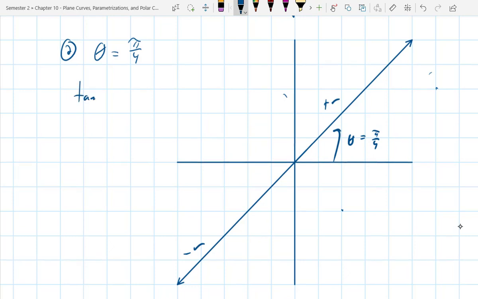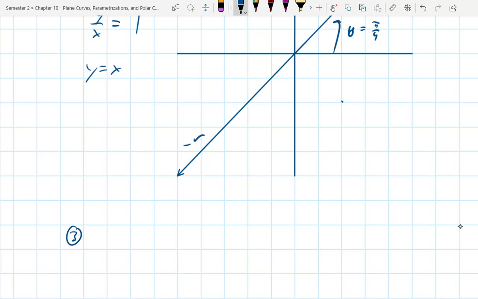If you do the conversion, realize theta is equal to pi over 4, you can kind of go tangent of theta is equal to the tangent of pi over 4. Tangent of theta is y over x. Tangent of pi over 4 is 1. You just get y is equal to x. So you can convert back and forth between them, and applying tangent to both sides can be a way to do this as well.